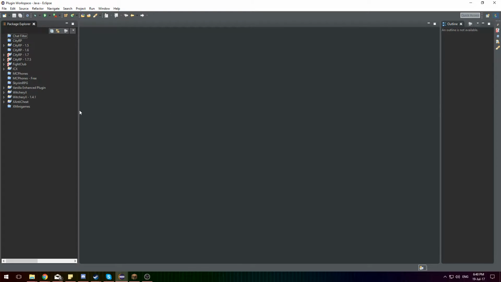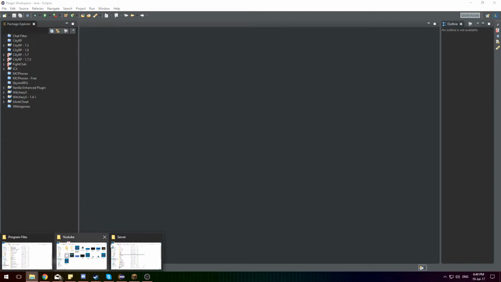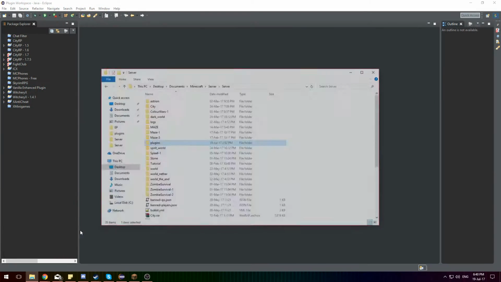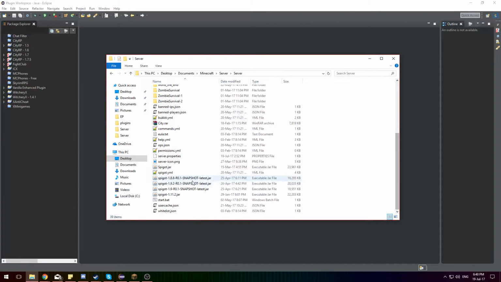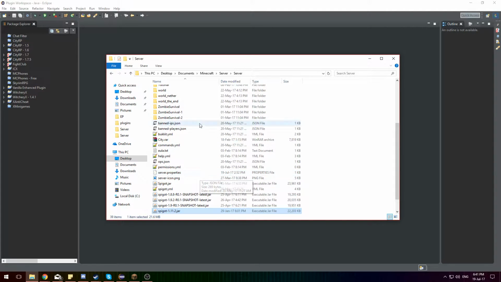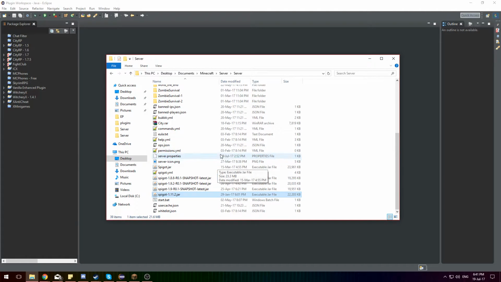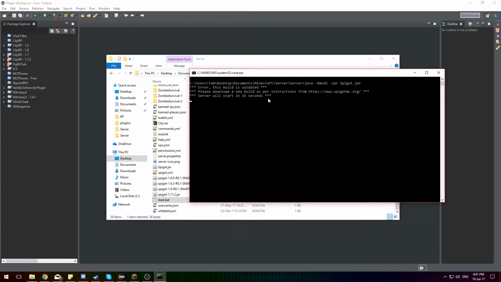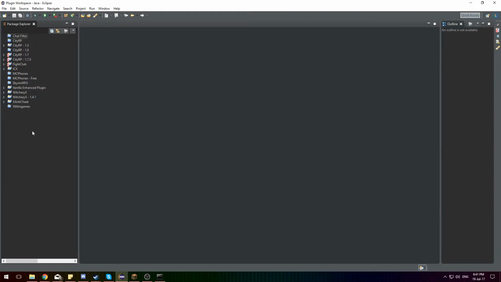So I'm assuming you've now installed that. You can just go back in the stream and quickly see what I'm doing. So to start with, you want to make sure you also have a Minecraft server that's running Spigot. I have multiple different versions of Spigot. I'm going to be using the 1.11. You can use whatever version you want, but I'm doing it in this version here. And you want to make sure you've got a server set up with it and you've run it once so that it generates the world, which I haven't actually done yet. So I'll just leave that to run in the background.